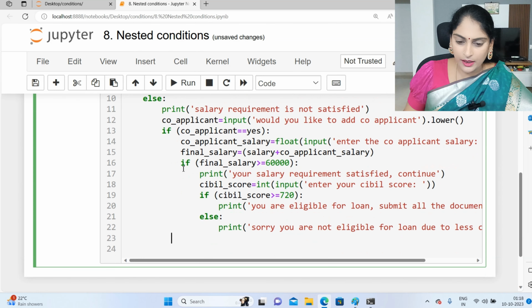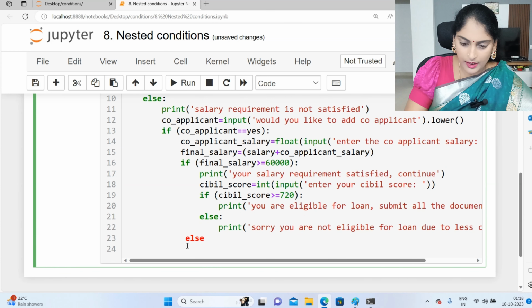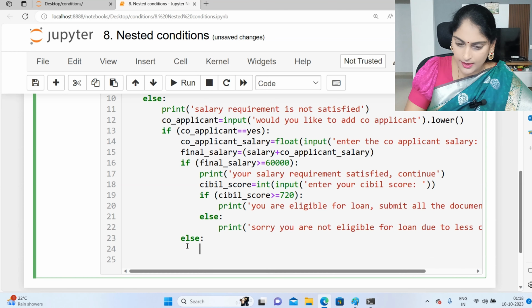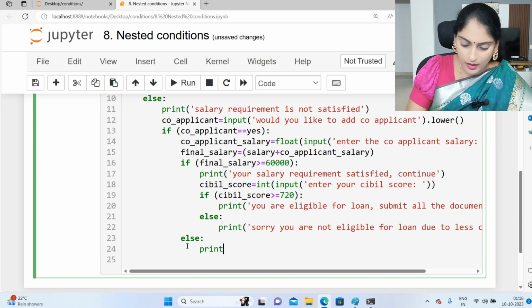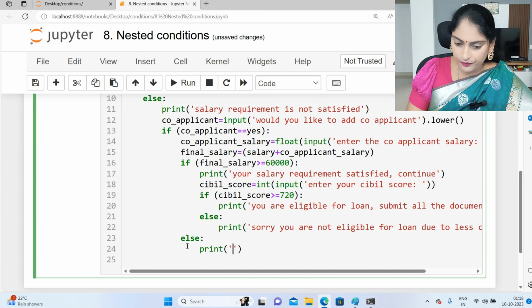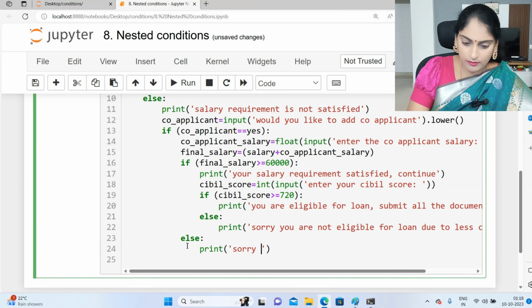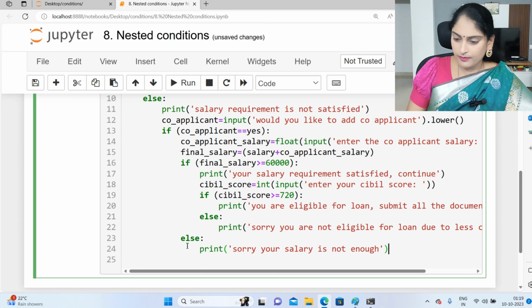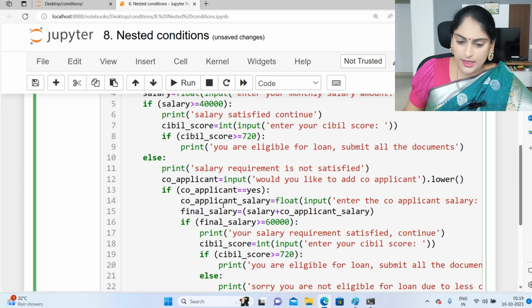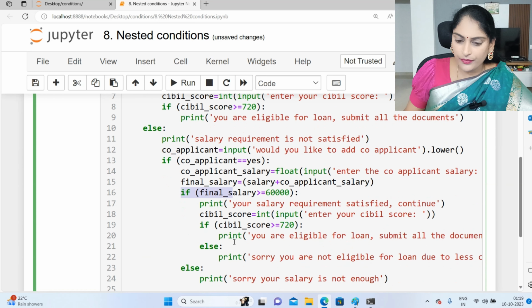For that I am writing an else block here: else, print of sorry, your salary is not enough. So this is for the salary if block.